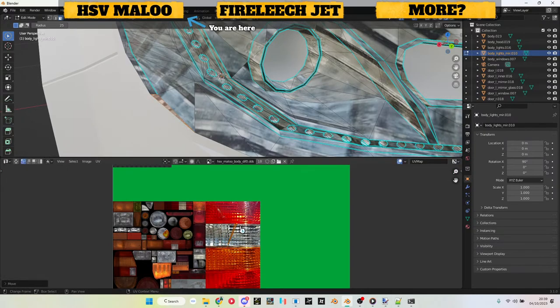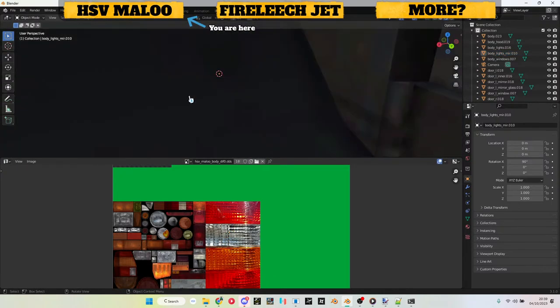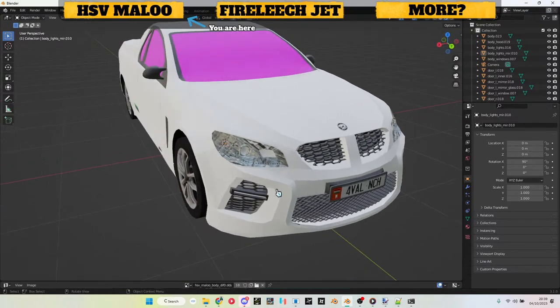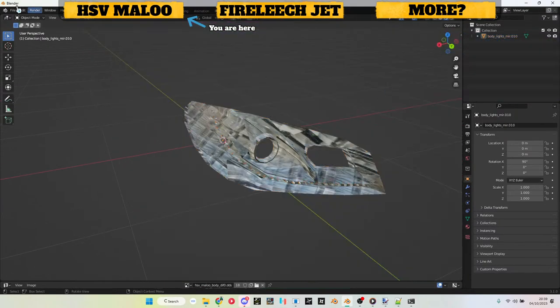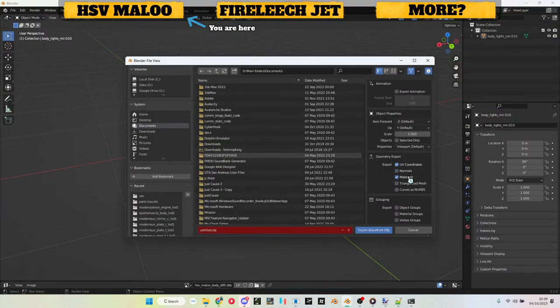And here you can see my abysmal texture work, because I can't actually texture. I'm trying my best. Oh, well. You didn't see anything. Okay, lights. That is now. Export that without materials and normals.